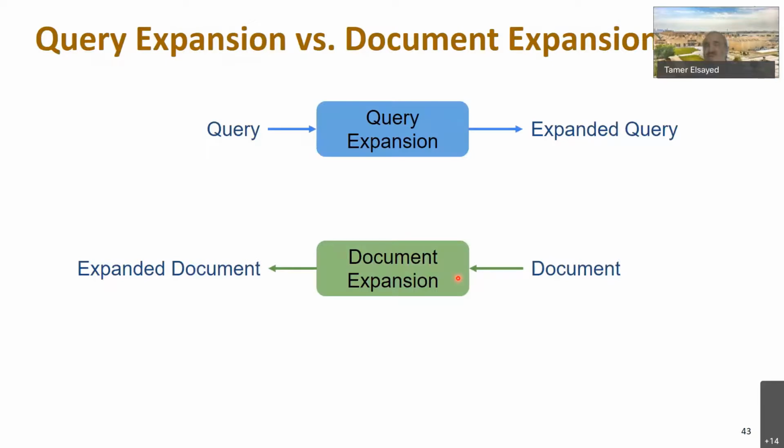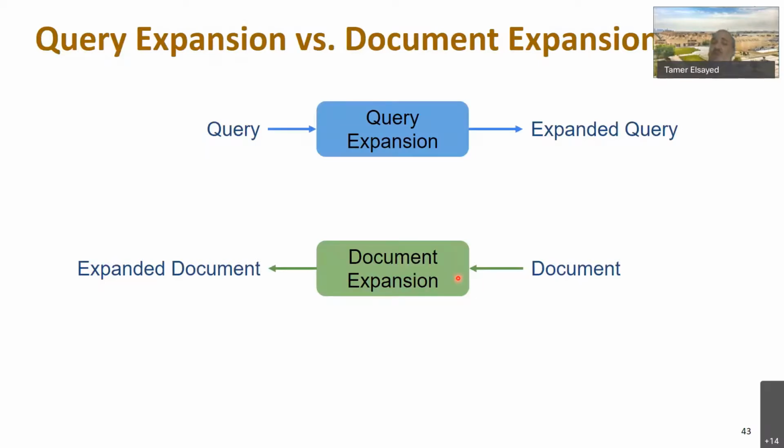Why should we do that? Ahlam, yes. I think we did something like that with the mu or lambda, adding terms to a document for smoothing, right? Yes, but we didn't do that explicitly. We didn't say that we will expand the documents with related terms. Remember, in smoothing, we did it for all terms in the collection. It wasn't for specific terms, so we didn't do any selection.